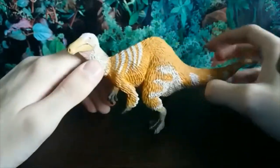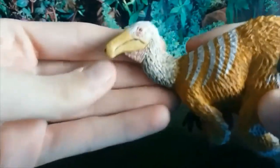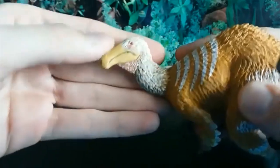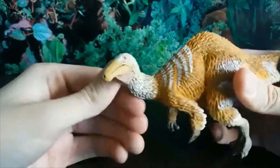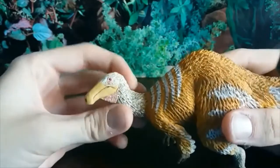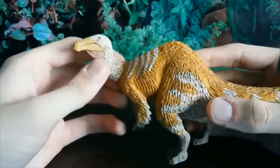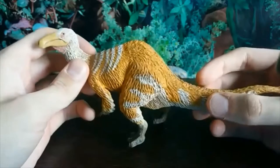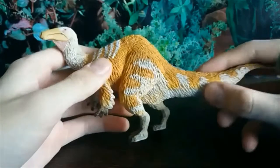Taking a closer look at the head: a very fluffy neck, and we've actually got a throat pouch here and a bright yellow bill with nostrils carved in very nicely. We've got pink eyeliner going on with brown eyes — love the white on the head. The throat pouch is such a nice touch; I think it's very likely that Deinocheirus would have had a throat pouch, so it's greatly appreciated.